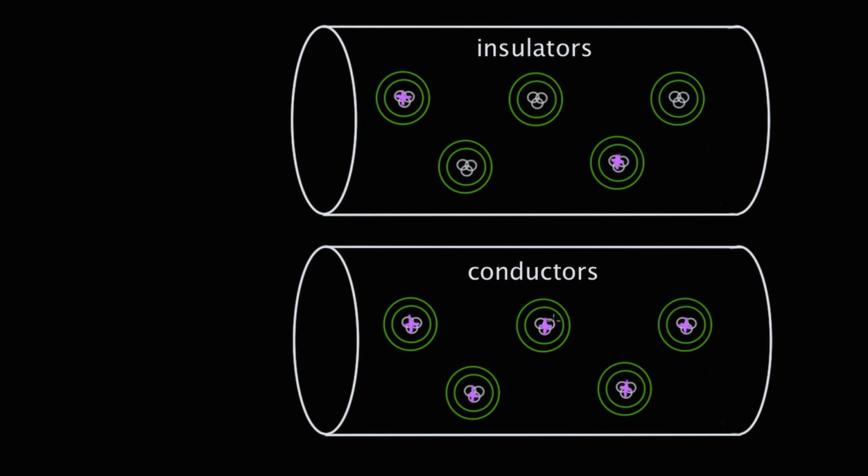For either an insulator or a conductor, as long as it's a solid, if it was a fluid, I suppose these things could move and migrate around, but for a solid, the positively charged nucleus is fixed. They're stuck. The thing that might be able to move are the negatively charged electrons, and here's the difference. There are electrons in a conductor that can move about relatively freely. These can move around with almost no resistance. Whereas for insulators, the key difference is that these electrons cannot move around freely. These don't have the right energy levels and bands in order to make these electrons move around freely. They're also stuck. For insulators, everything's basically stuck.